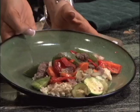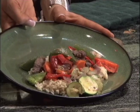On this episode of Rez Chef, Stephen Smallsalmon and Maii Pete team up with Jodi and Genevieve to make a delicious elk and vegetable stir fry.